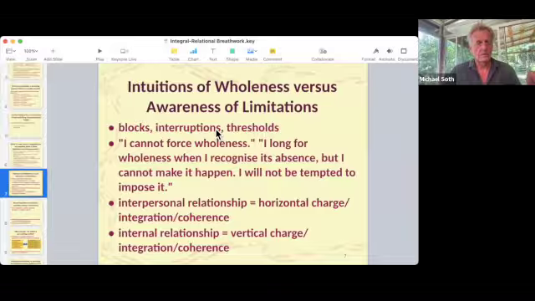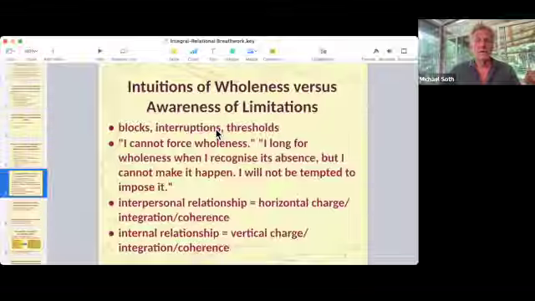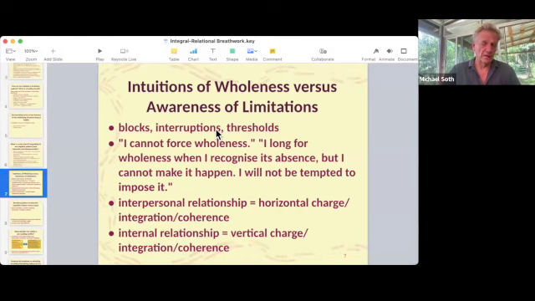However, we're then not exploring the meaning of the interruption or the threshold. And the deeper attitude that I want to take is that I cannot force the wholeness of the breathing pattern that I'm going for. Yeah, like it's a profound human skill to intuit what kind of breathing would make the other person feel more whole. Now, how does a human being even do that? How do you perceive or have any ideas about that? What would help? What kind of breathing would help this other person feel more whole?